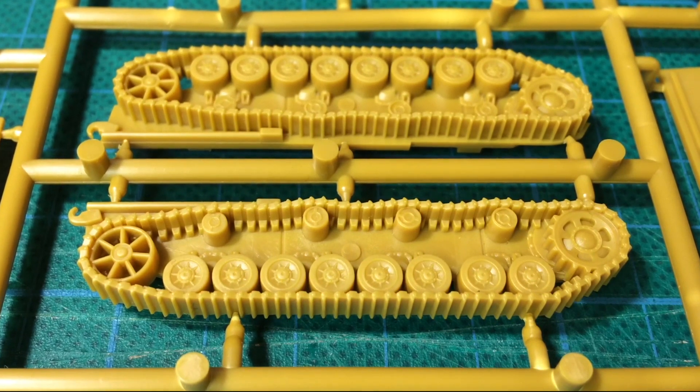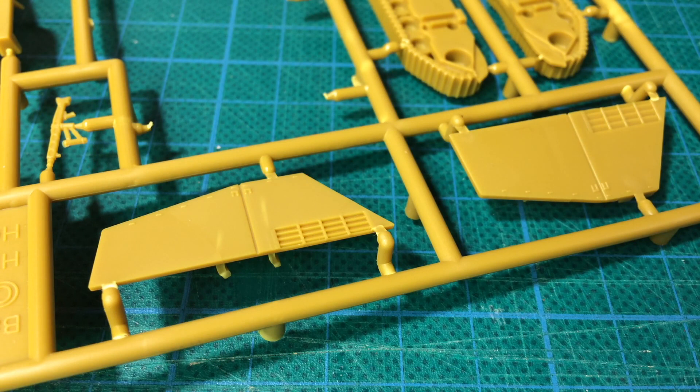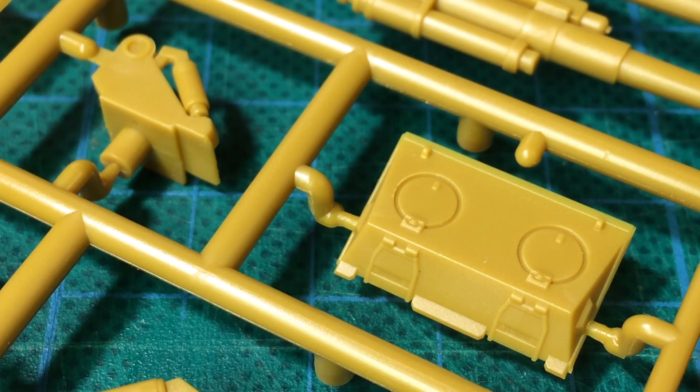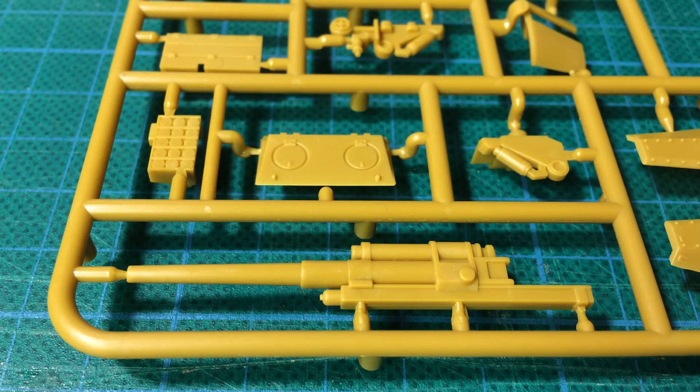There is some spoke detail on the road wheels. The two flat plates are the armoured sides of the open-topped fighting compartment. The armour is thick enough to protect the crew from small arms and shell splinters, but provides no overhead cover. There's some slight bolt detail here, as well as the air intake grills for the mid-mounted engine. This is the 15cm heavy howitzer for the Hummel — the logical choice to modify for mounting, as it was already the Wehrmacht's division-level heavy howitzer, simplifying logistics. The other parts are the common right-hand gun trunnion piece, the later extended driver's and radio operator's hatches, and an ammunition stowage rack.